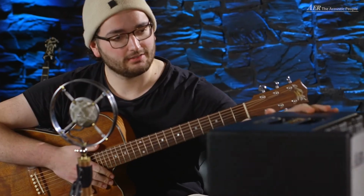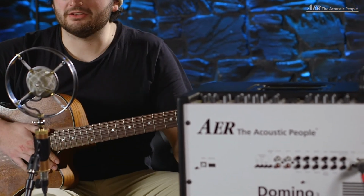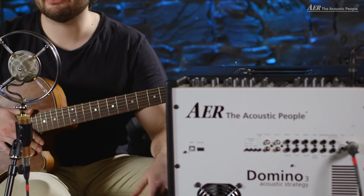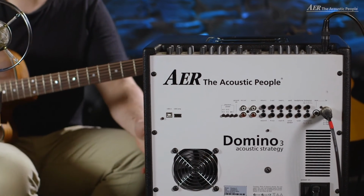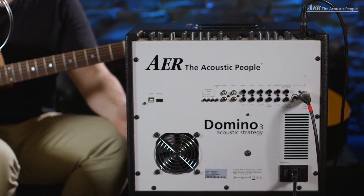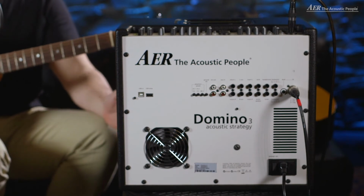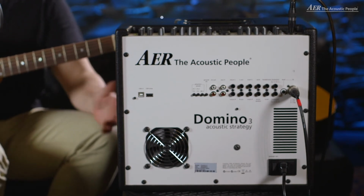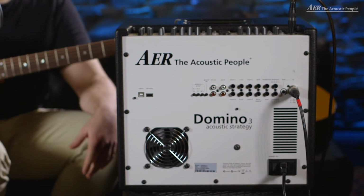So let us have a look on the other side. What's hiding on the back side of the Domino 3? The Domino 3 has, as you can see on the left, a USB port, so you can plug in a USB powered lamp if you need to check the settings in the dark, if you really have a dark stage or kind of setting in whatever musical or orchestras kind of situation.